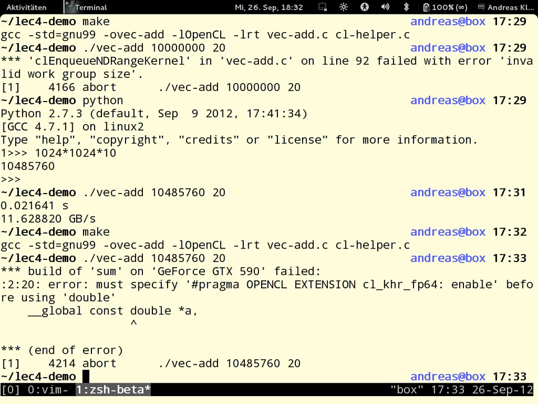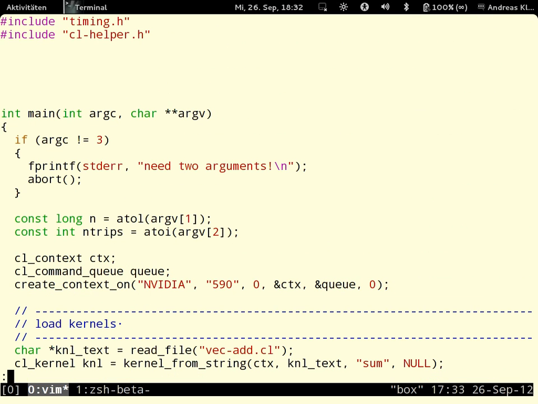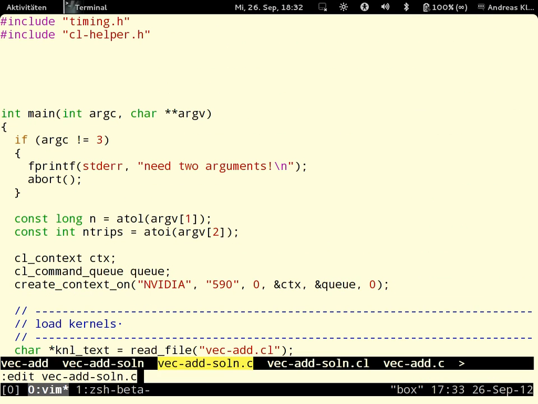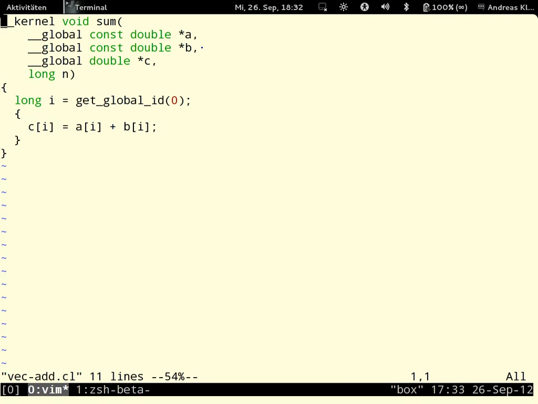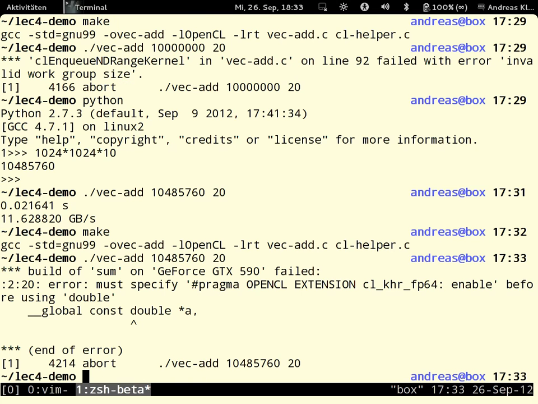Okay, so up to OpenCL 1.1, using doubles was black magic. You had to take this guy here and copy and paste it into your kernel. Okay, I think I can do that. Vec_add.cl, paste, and let me just rerun.